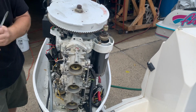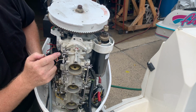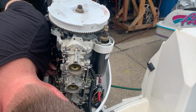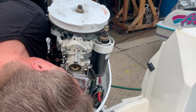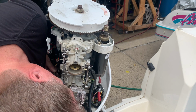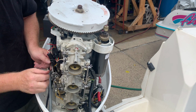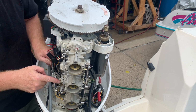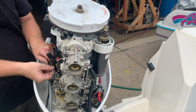So I need to look in there to make sure when this is at full throttle that those are open, in fact. And they are. At least the top ones are. Top one, middle. Yeah. They're all open the same amount, I think. This bottom one might be a little over open. But he said he wasn't having an issue at full throttle, so I'm inclined to leave it alone. I'd have to loosen up these screws and make that adjustment, but I think it isn't bad. It looks pretty good, so I'm going to leave it alone.